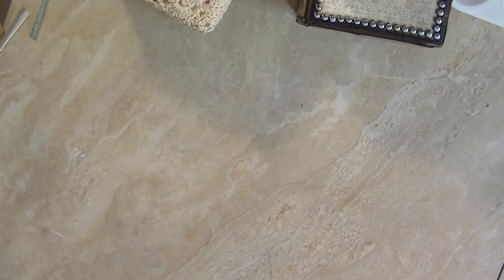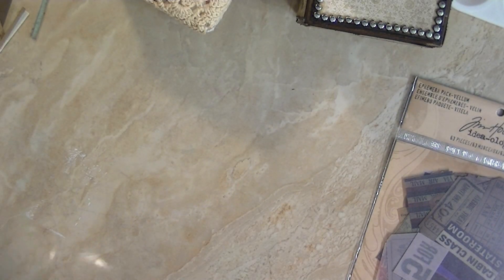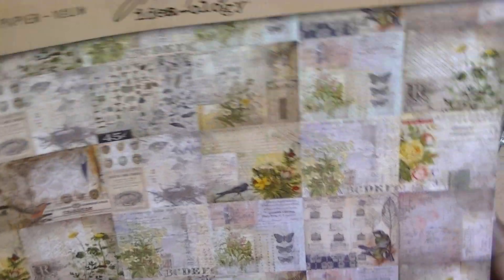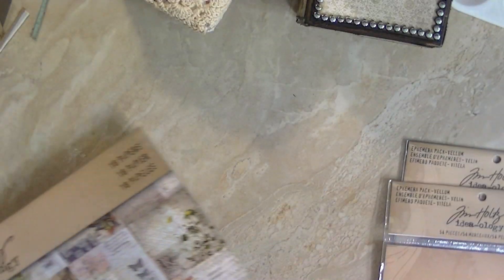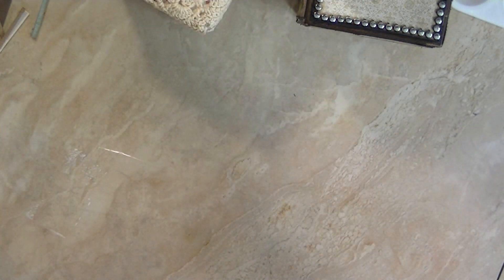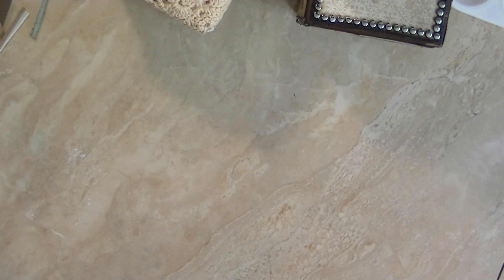From Blue Moon Scrapbooking I got my order in. I got a couple of vellum packs — this is Expedition vellum and this is the Thrift Shop vellum. I think I have those in paper already and this is just the vellum version. This is also the Wallflower vellum — it looks just like the paper. I'm going to have to buy Tim's third book because I want to see how he uses the vellum. I also had to break down and get the Flutter Butterfly Frenzy die because I couldn't find it anywhere.